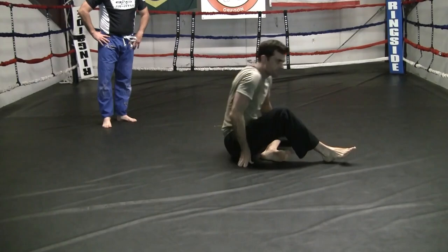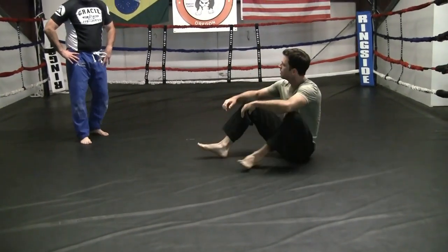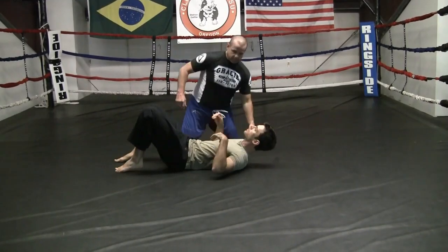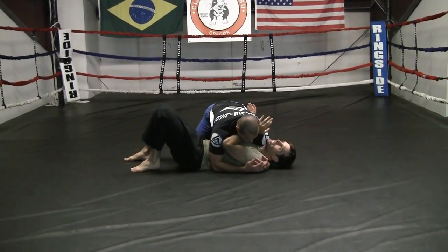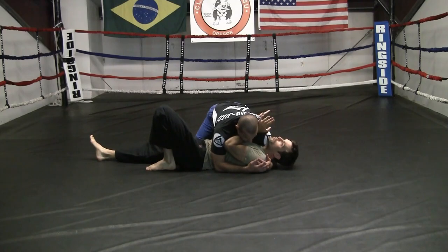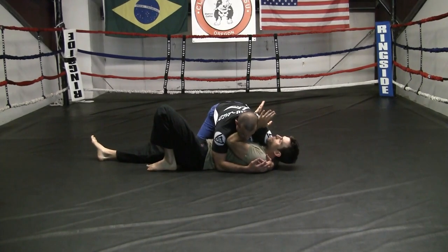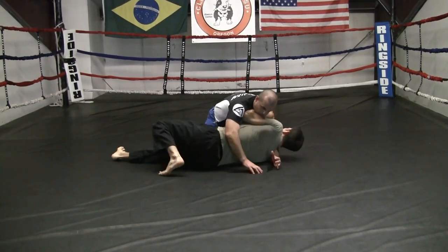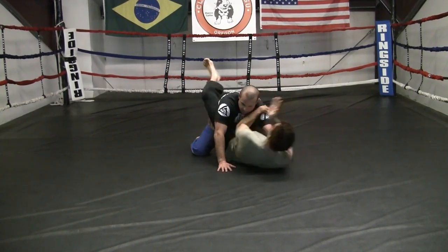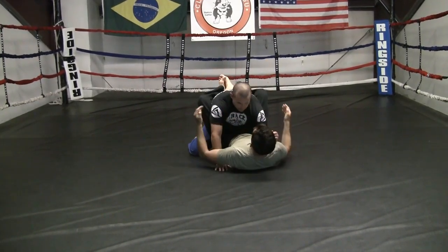Alright? There are a bunch of situations where we use this. One of them is side control. So I'm going to have Doug get me in side control. We're not going to go over the details of side control or what I'm thinking, but the movement. Right? I've got a frame. I'm going to turn to my side, I'm going to push my hips back, and I'm going to insert that knee. And then I can complete my guard recovery.